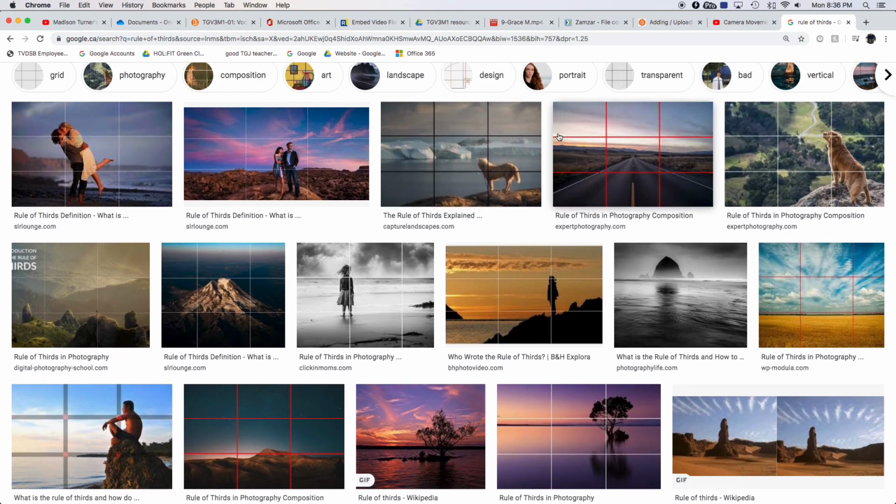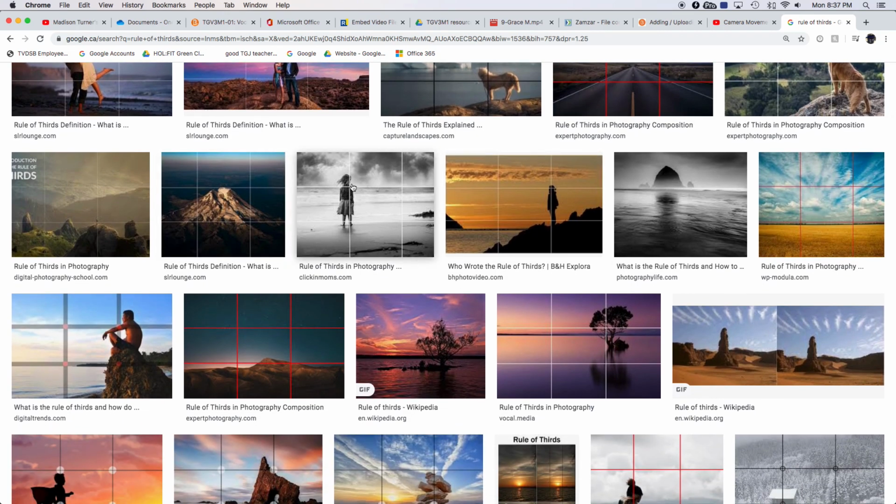Dog on the third, horizon line, not rule of thirds because that's way too symmetrical. I think that's just an example of a bad one, but like nice one there. Lots of great shots here.